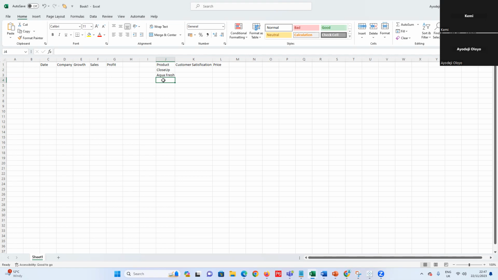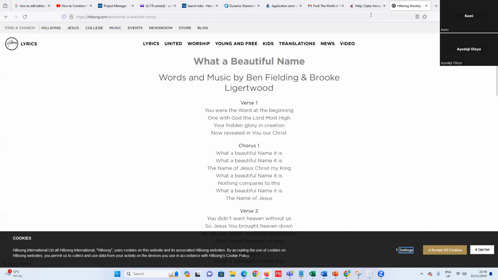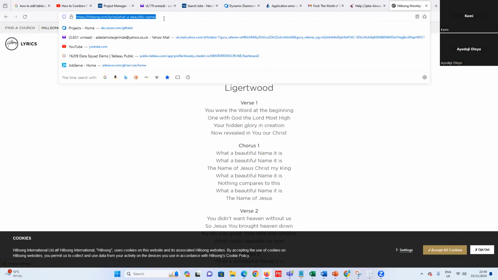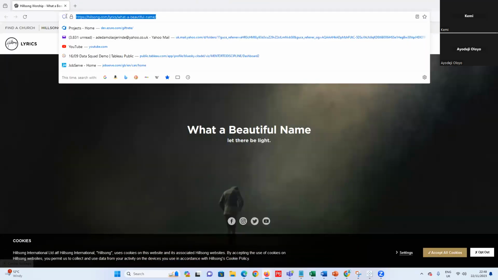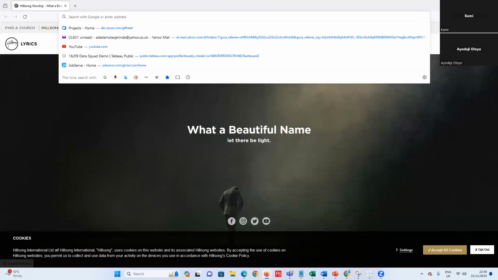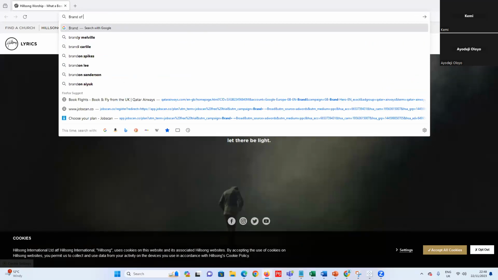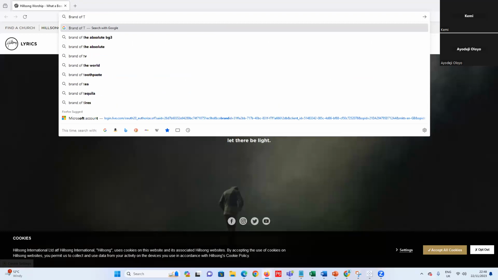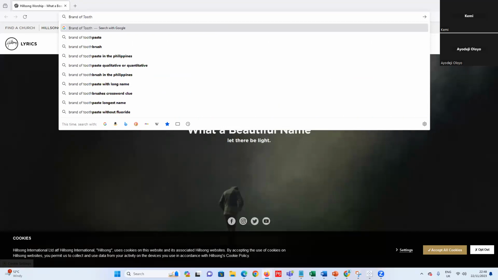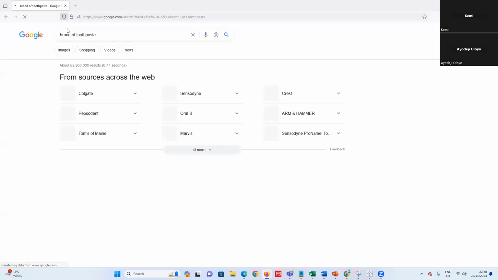Let's just assume we have different toothpaste. What other toothpaste do we have? Let me just check. We have brands of toothpaste.